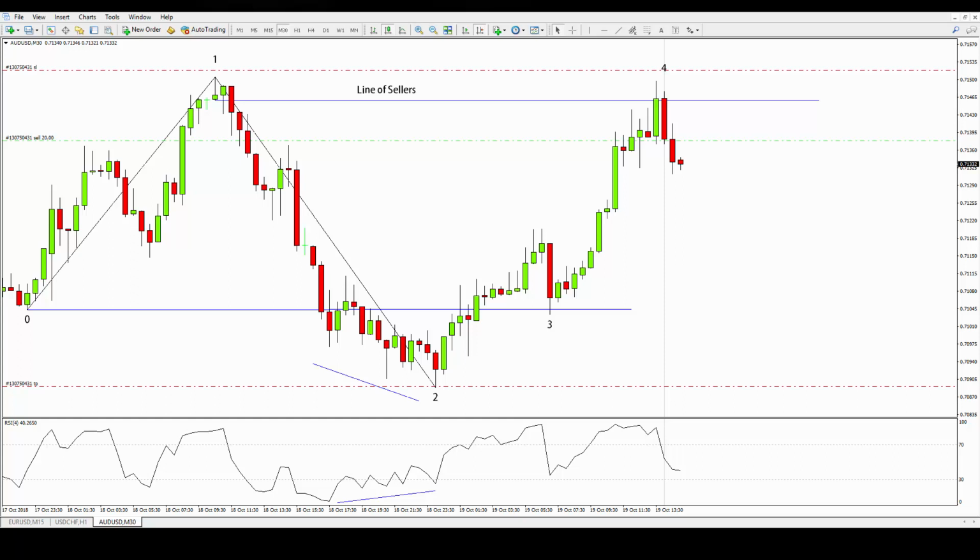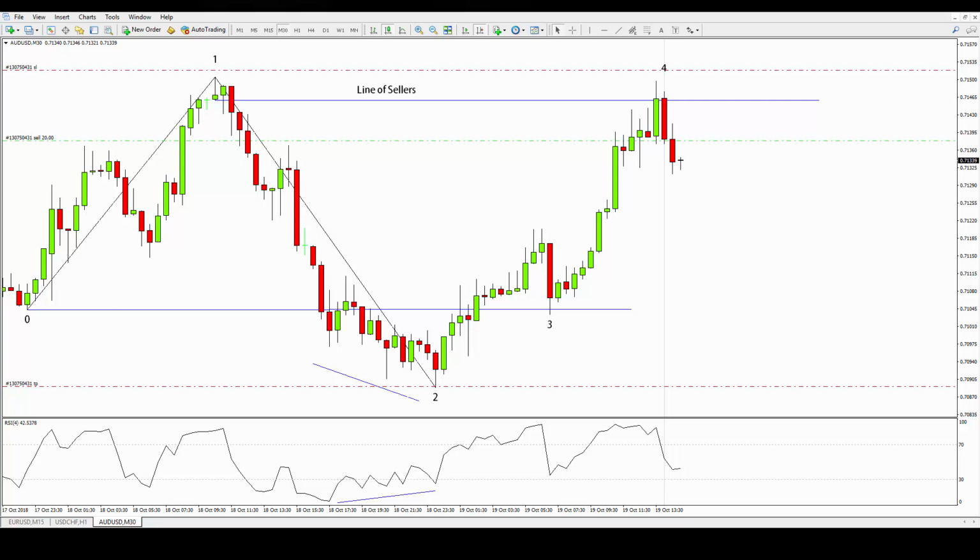In other words, number 1 is undeniably a level in price in which we have sellers proven to be strong enough to defeat the buyers that created the movement between number 0 and number 1. If we respect Newton's first law of motion, we will reach the conclusion that this dynamic we identified should continue. Newton's first law of motion claims that a body in motion will tend to stay in motion until an external force acts on it. Translating this idea to market lingo, if there is no interference of market makers in this market, the trend will resume with lower highs and lower lows.